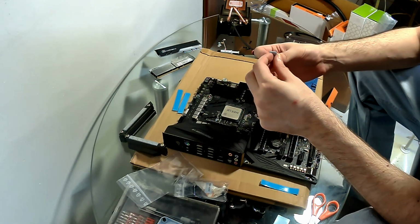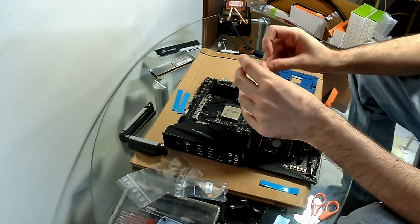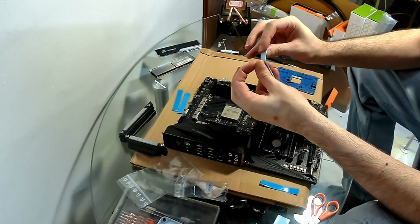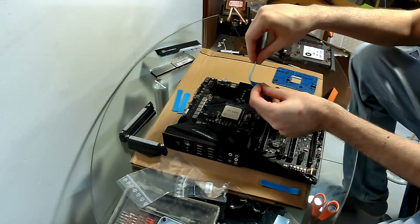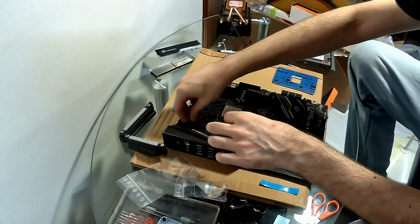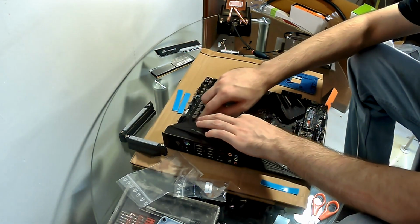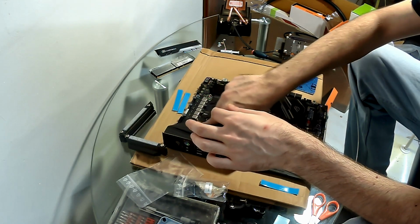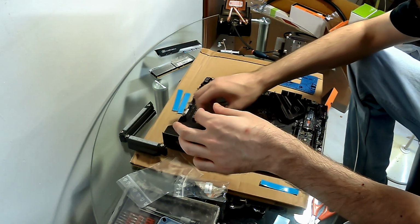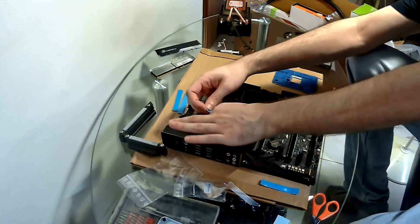You got to notice that there's a sticky part to this and a non-sticky part. And this is the sticky part. So the sticky part is going to go on your MOSFETs. So just get that on like so. Stick that down, make sure it's nice. I mean, this is going to get pinched in anyway with the, crap, that's too long. It's going to get pinched in and squished in once we get the monoblock on, and this is really fiddly.